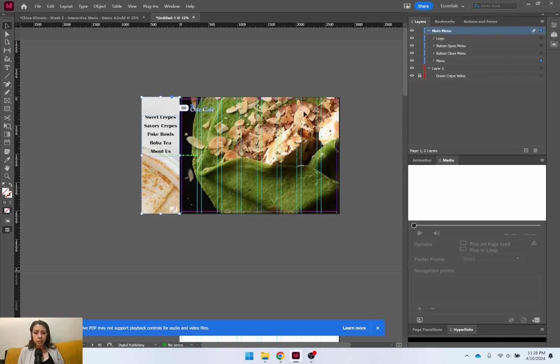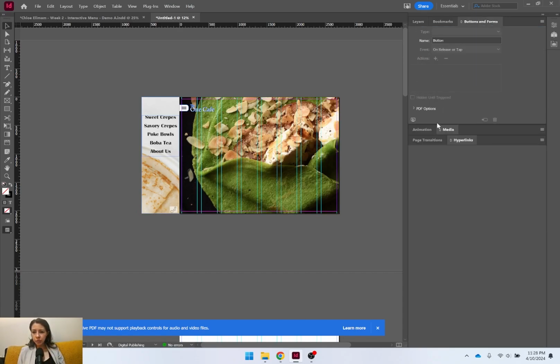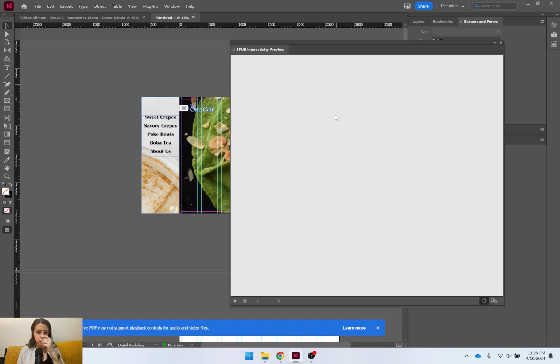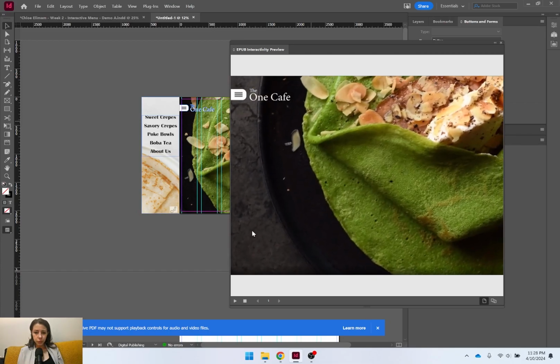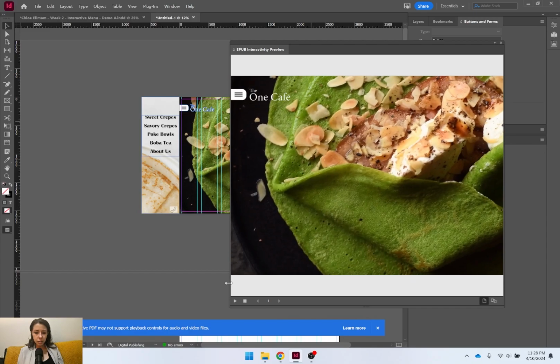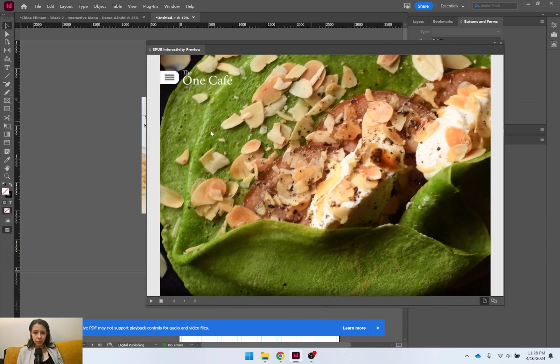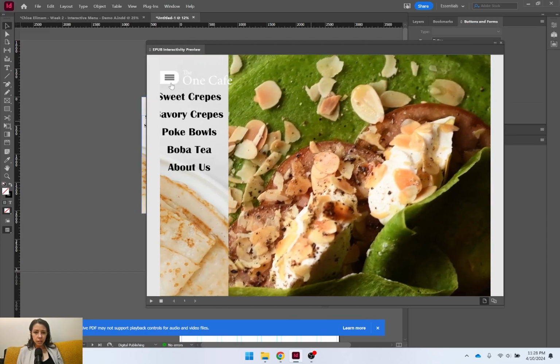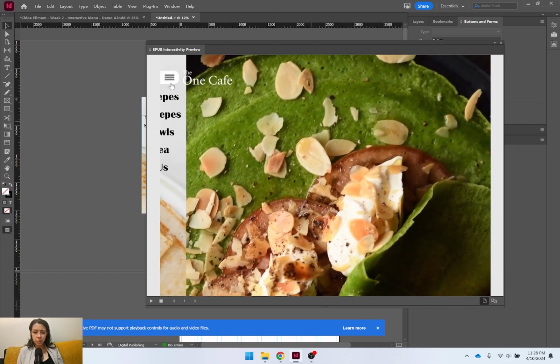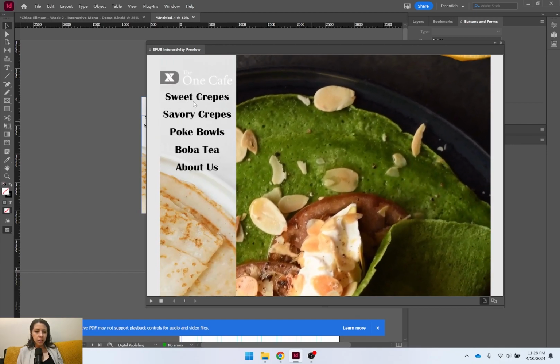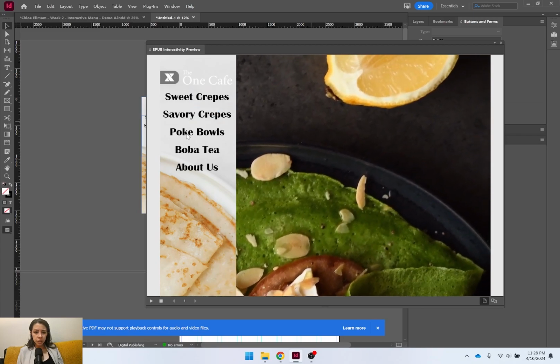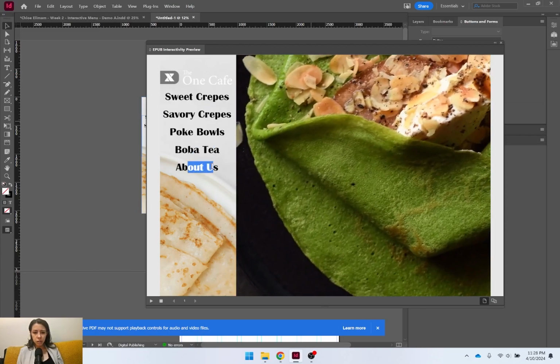I'm just going to lock it so that I'm not clicking it constantly. And let's go ahead and go back to our buttons and forms and try playing that just to see how things are working. Okay, so we've loaded up the page. And as I click on my button, it should still be operational. Now these are just a text box right now, so we need to make those link to the next pages, okay?